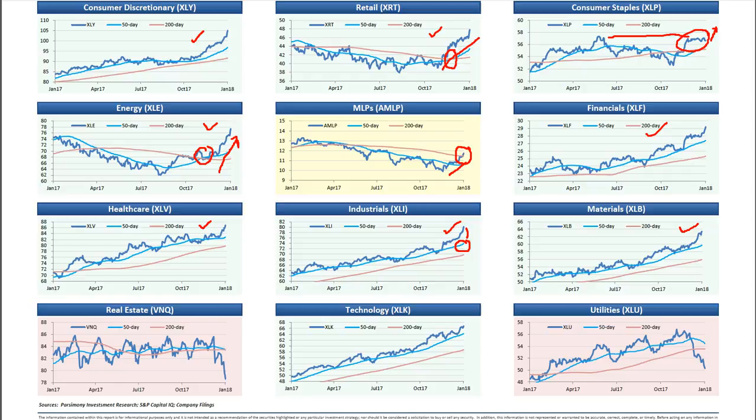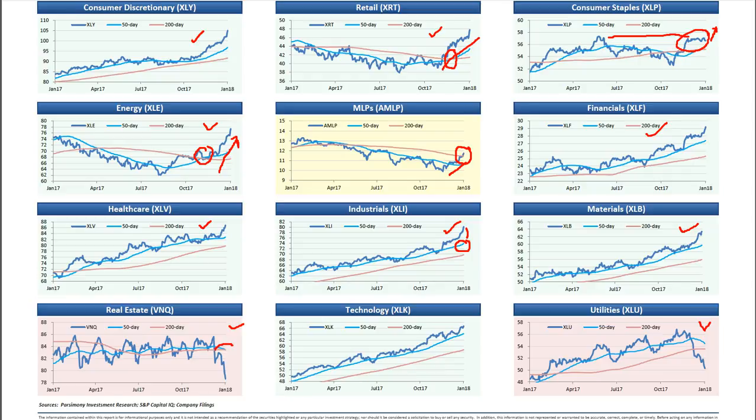So that's why these sector charts are pretty important to us, and I think focusing on them is a good idea. The two red boxes down here, real estate and utilities, we kind of saw in the heat map up top that we had quite a few red boxes within these, but you can see why. Both of these prices are trading well below the averages, and that's obviously a bearish sign, and a sign that the trend's down.